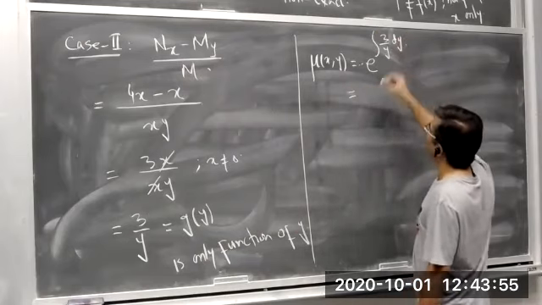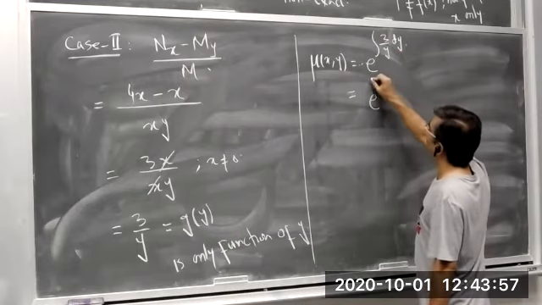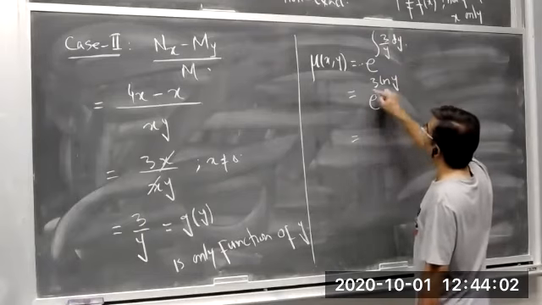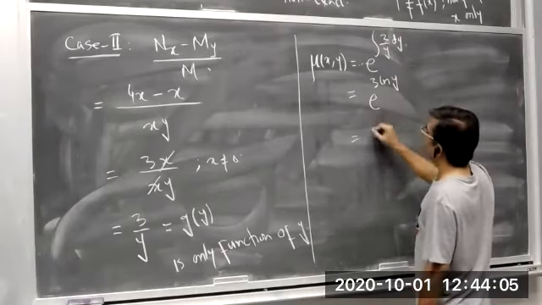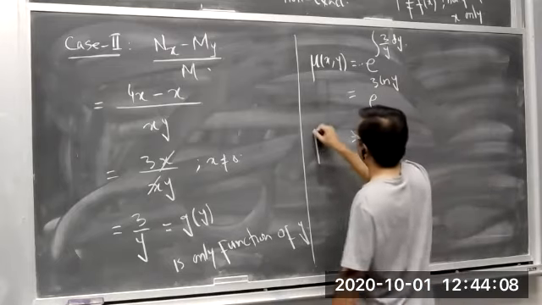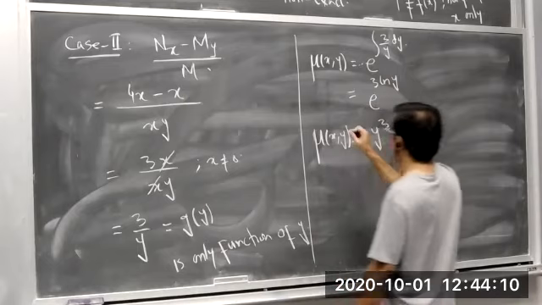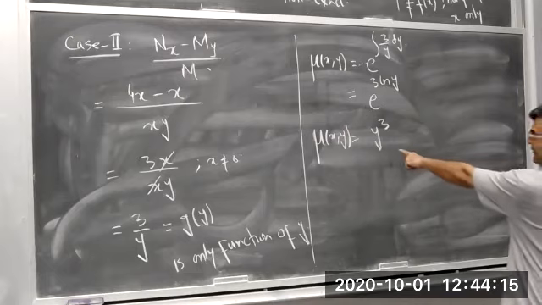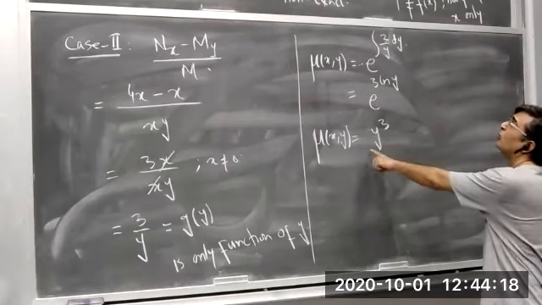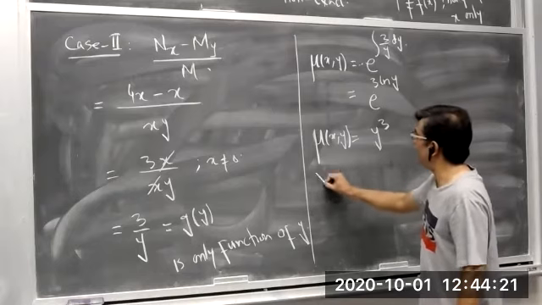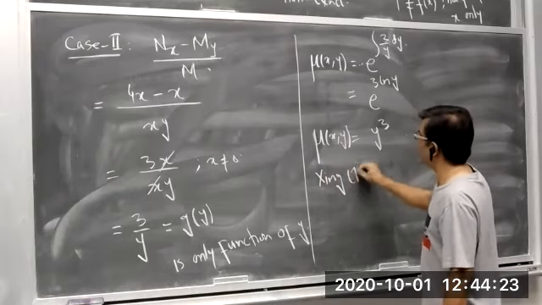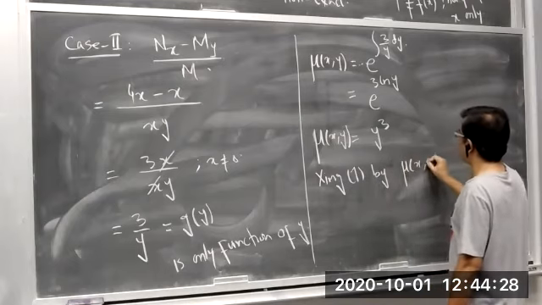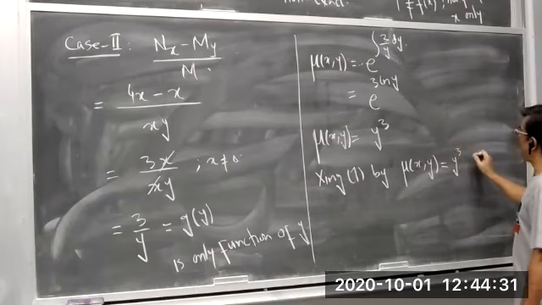ठीक है? तो ये क्या आ जाएगा? e raised power 3 कांस्टेंट है, बाहर आ जाएगा, 1 over y का इंटीग्रल नेचुरल लॉग ऑफ y. ठीक है? अब यहां से 3 इसकी पावर में जाएगा, e और log कैंसिल हो जाएंगे, y क्यूब. This is your integrating factor. ठीक है? Now, multiplying the given equation with this integrating factor, what we obtain, multiplying equation 1 by mu of xy, means y cube, on both sides.